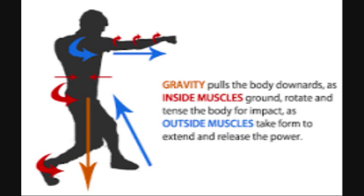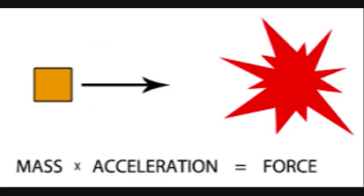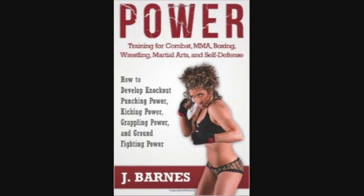Now, the second element of maximizing your KO power is punch through your opponent's head. You want to punch through your opponent's face. You want to punch through their chest. You want to punch through their skull. And from my experience, it's more of a visualization technique than it is actually doing it, even though you can actually do that, I guess, if someone's face caves in. But you can snap someone's head back and really punch through, but really it's intent for you to mentally visualize that and to pinpoint their head back behind where it actually is.